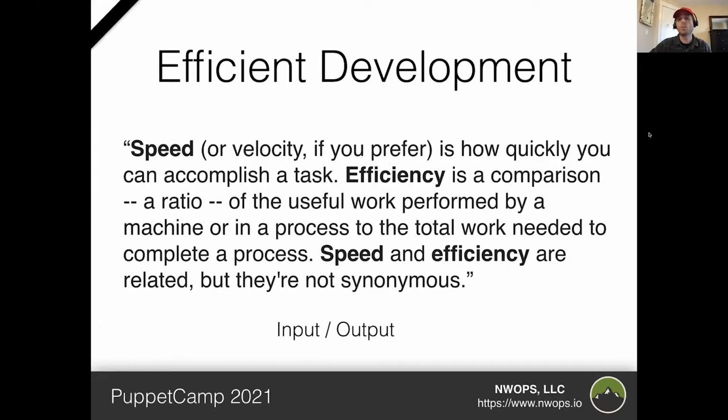So I talked about workflow very briefly, and I've had this slide in some previous decks I've used. What is efficient development, right? It's not how fast we move, the speed at which we move, right? We can all type really fast, but what if we type a lot of mistakes and we have to correct those mistakes? Speed doesn't really play there. So efficiency is that ratio where it's basically the amount of input you do and the total work required to complete the process, right?